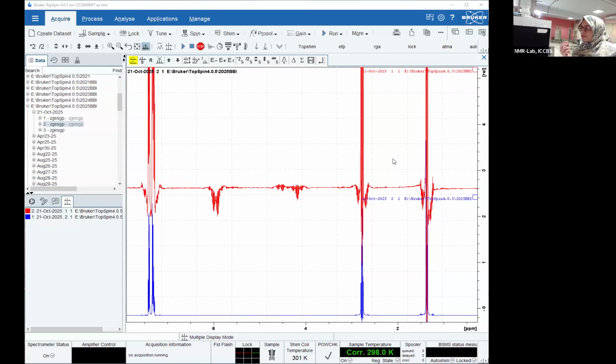Just try to dissolve that peptide powder in that solvent and run it. I think you can proceed as we have done in this case. There is no difference in the NMR sample preparation, whatever you are running. Only the solvent can be different.